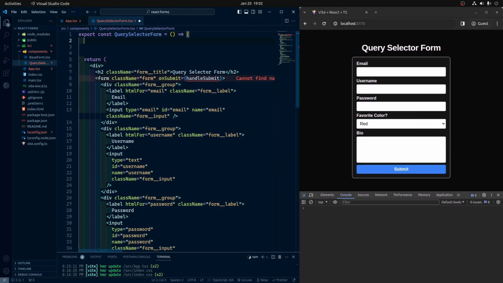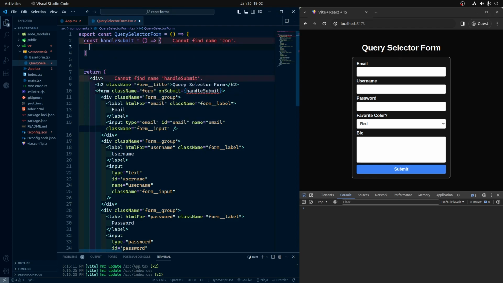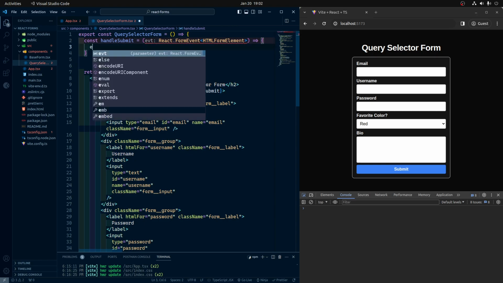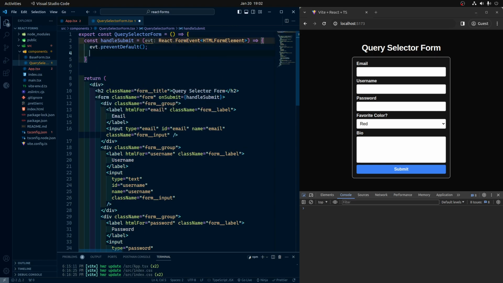And let's create our handle submit function. So const handleSubmit, and this will take in our event. And let's just do the TypeScript type, form event HTML form element. So first we'll do event.preventDefault.